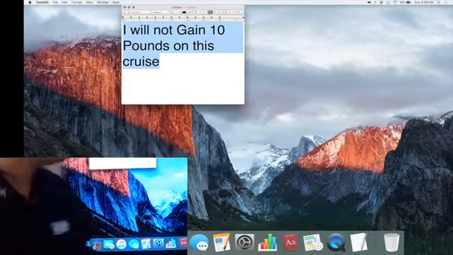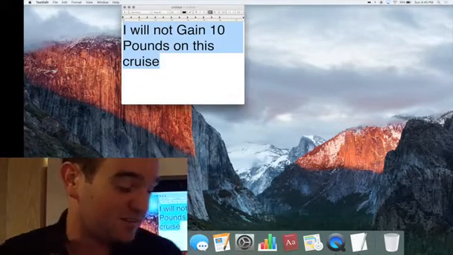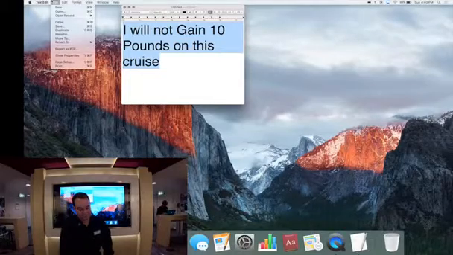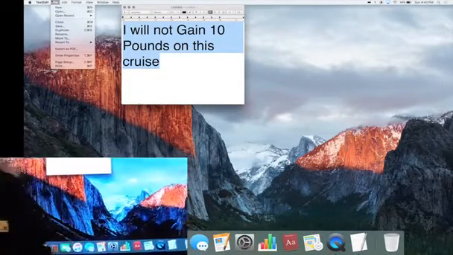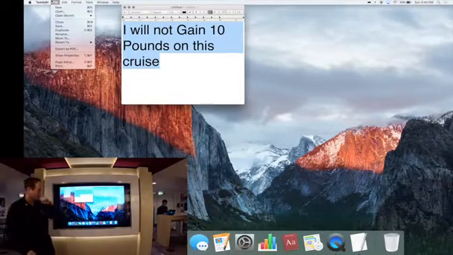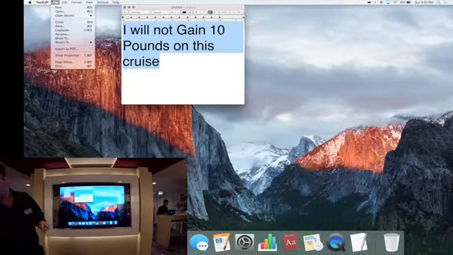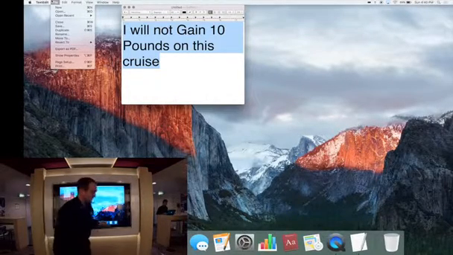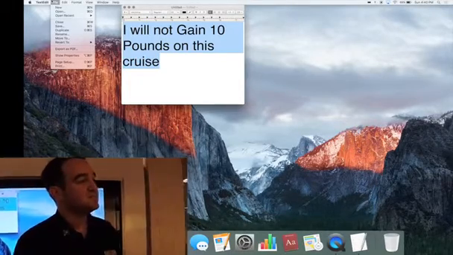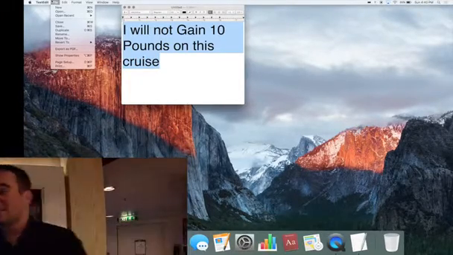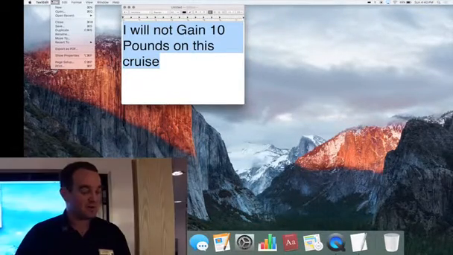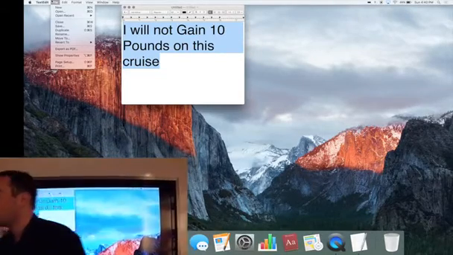So we have what we want typed. We're going to go up to where it says file. Do you see where it says file in the upper left-hand corner? That is the easy way. We're not going to do it that way, but we're going to talk about that on the way. So you see file and you see export as PDF. So click up file, upper left hand corner, and then export as PDF. Don't click it, I just want you to see that it's there. Hit cancel on it if you clicked it. Because that's not the way I want to do it, because that won't be there in every application. Does that make sense? That's why we're not going to do that. That's only going to be in applications that are made by Apple.